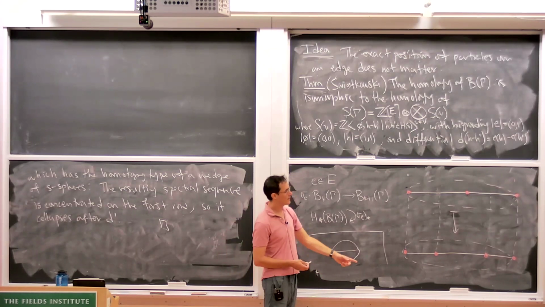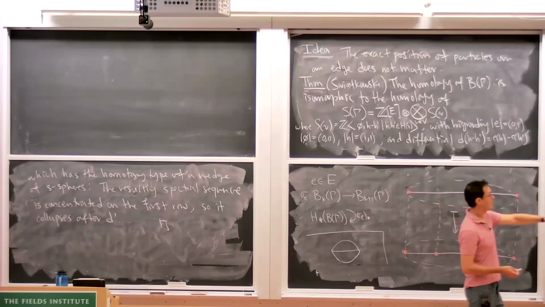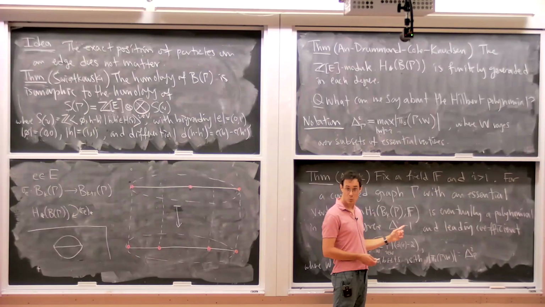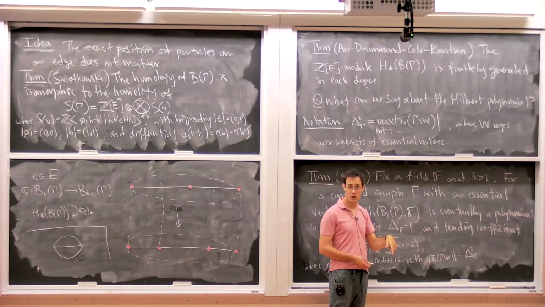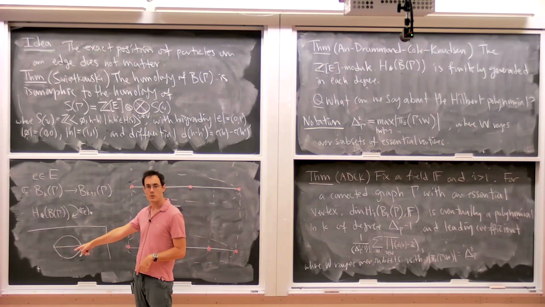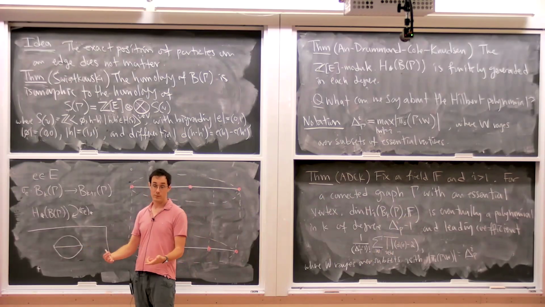The question was asking about the restriction i greater than 1. So it was asking when i equals 1, what happens? And the answer was that if delta 1 of the graph is also greater than 1, then the statement of the theorem is true for i equals 1 without any change. But pathological examples like this, where delta 1 is equal to 1, have to be dealt with differently.